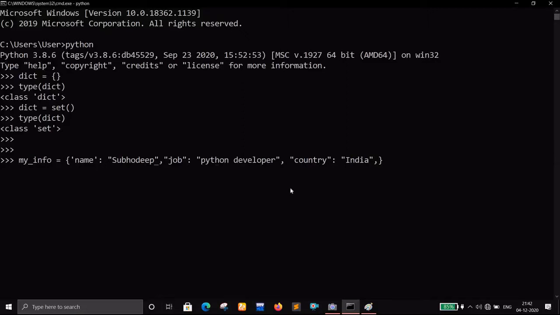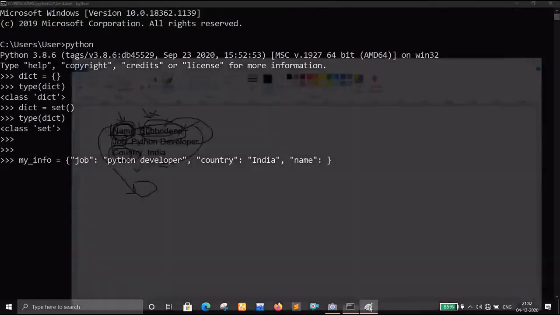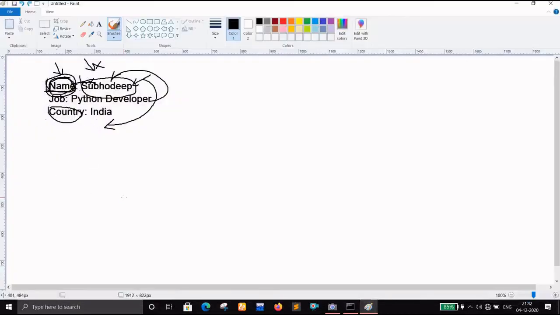Let's say I remove this thing completely and I put it in the last place. So let's say name, equals, I'm sorry, not equals, actually you put a colon in here, just like here, you can see. So let me remove all of these things. So just like this, you have to put a colon in here. I guess this is visible. Yes, this is the colon. So you have to put it here also.